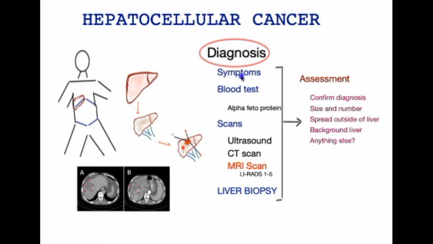Typically, patients do not have any symptoms, and by the time any symptoms arise, the liver cancer has progressed. Symptoms may include heaviness, loss of weight and appetite, and early satiety. There may be symptoms due to the cancer secreting certain chemicals, causing low glucose, high calcium, high red blood cells, and so on. And finally, there may be symptoms due to the spread of the cancer to other parts of the body. But as I said, typically early on, there are no symptoms.